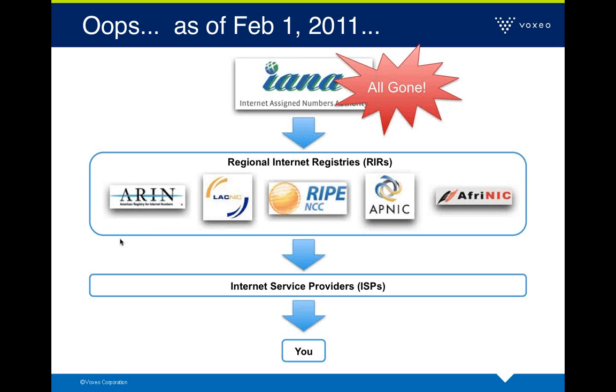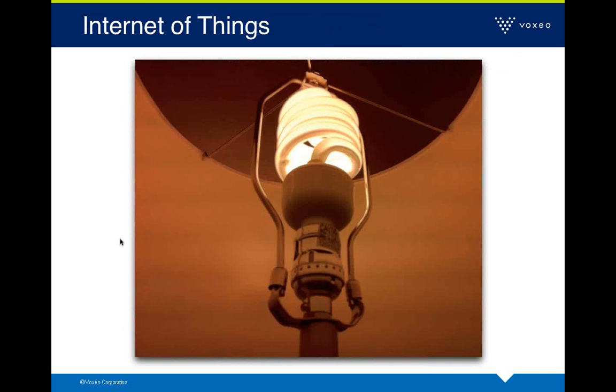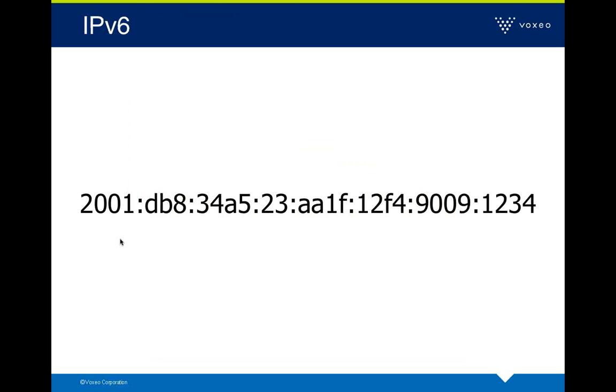And part of the thing is we want to connect a zillion devices, right? We want to put all of our different mobile devices, the things we have. We also want to start connecting up sensors. There's this whole movement called the Internet of Things, where we want to put a sensor into every light bulb or every socket. We want to be able to monitor it and do all these different things. And so all of this is driving the need for more IP addresses. And so we have IPv6.